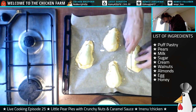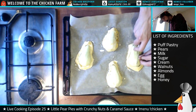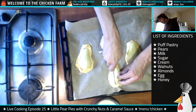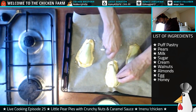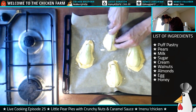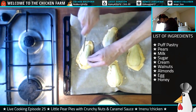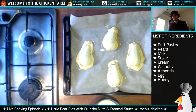I'm making it a little bit harder right now because I'm making the fancy styled one. But you can just take the puff pastry, wrap the pear in with it, and then what I thought would be nice. So I'm cutting these pears lengthwise. There you go.